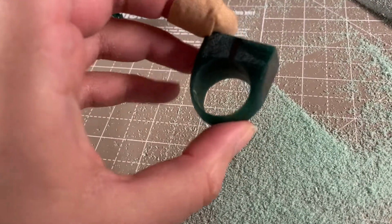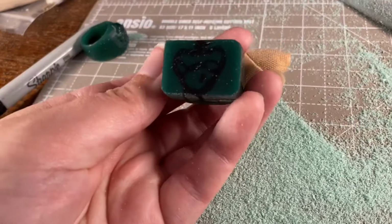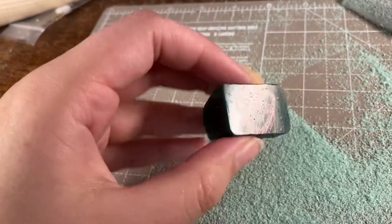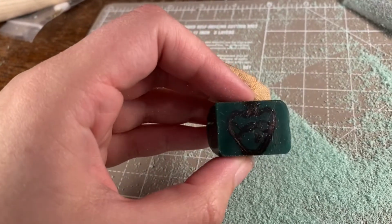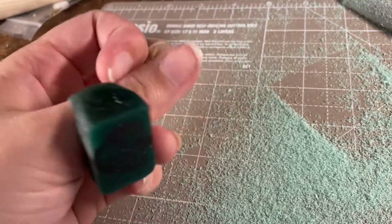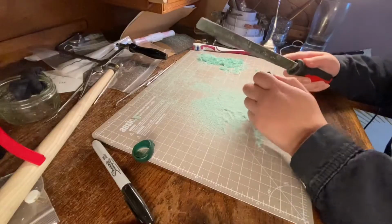So here's the second ring in its raw state. I've marked the middle and I've drawn on a much bigger heart design without the flames, which I think I'll probably add later. So now I'm going to carve this ring out. It's going to sit much closer to the band than last time, so I'm actually going to take off some material from the top before I even start the carving.